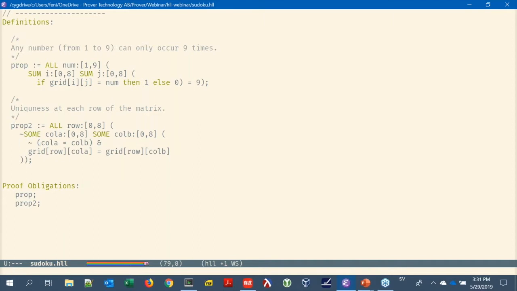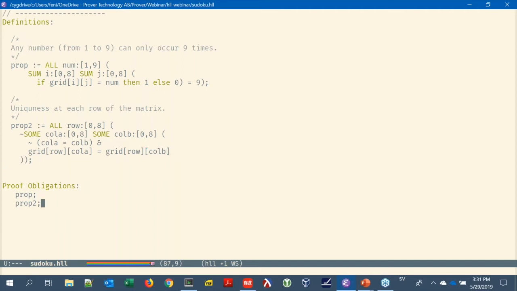I won't go through the details of this formalization, but basically for each row of this matrix, there are no 2 places that hold the same number. If column A and column B are not equal, then you cannot replicate numbers in 2 different places.